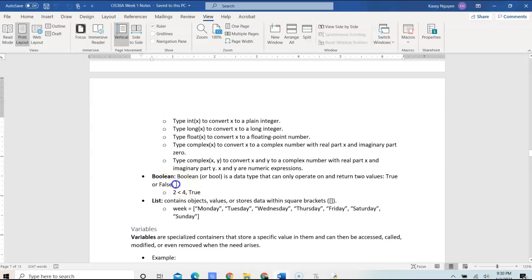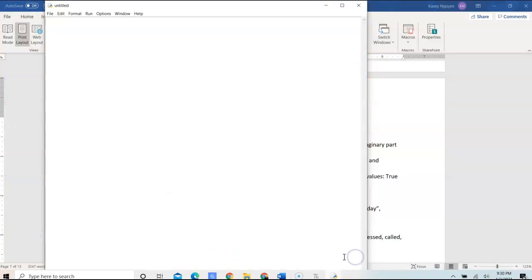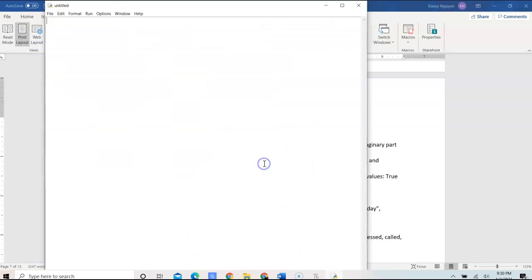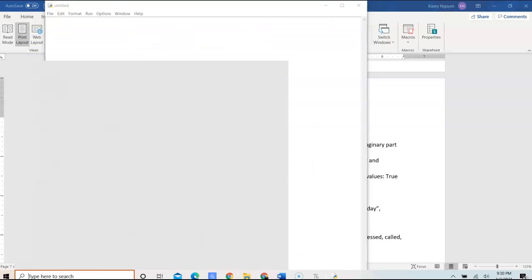Another type that you would see is Boolean, or bool, and that is when we have two values, true or false. In this example, 2 is less than 4, it's going to give you true. Or we can say 4 is greater than 2, and it's going to give you true. To test this, we run it in the shell.